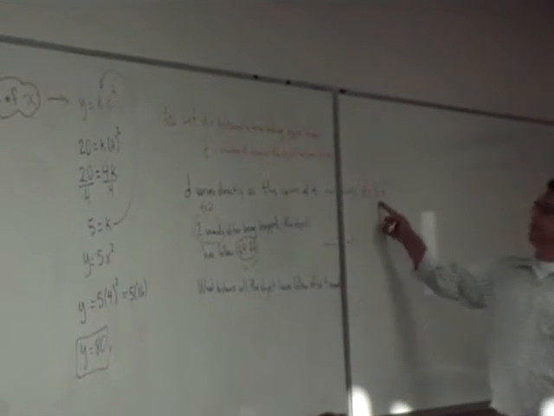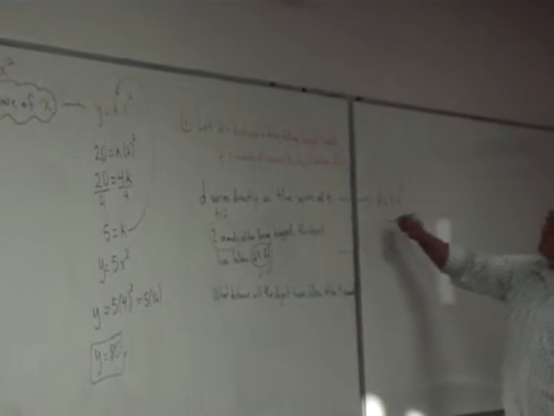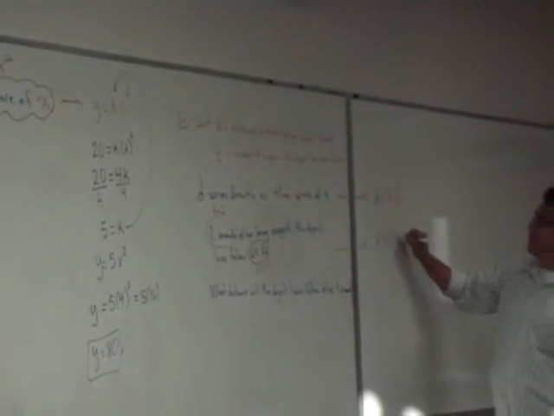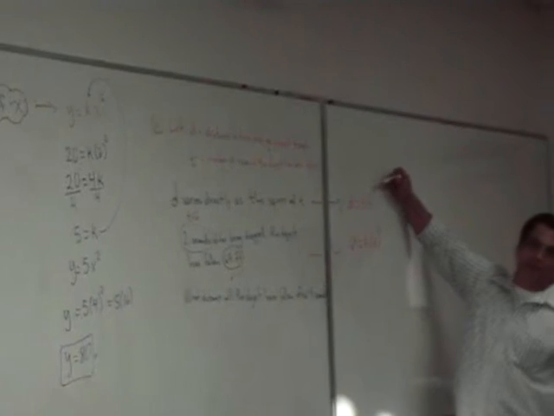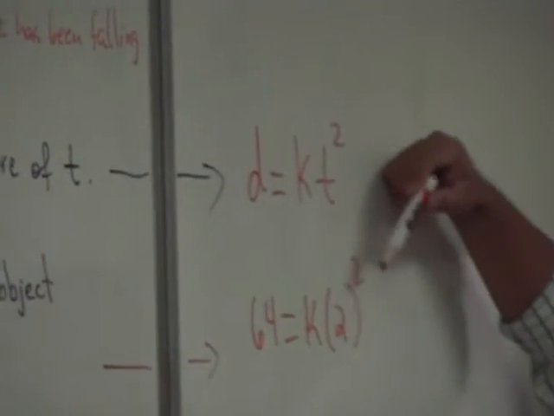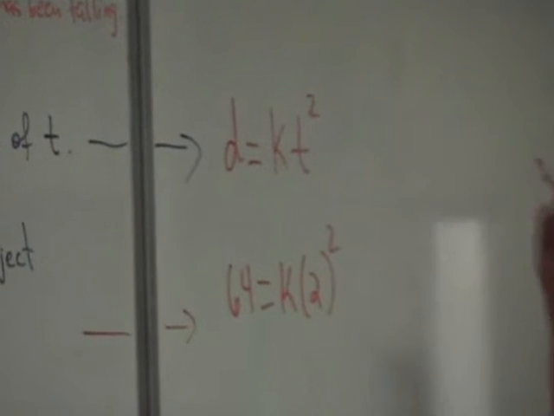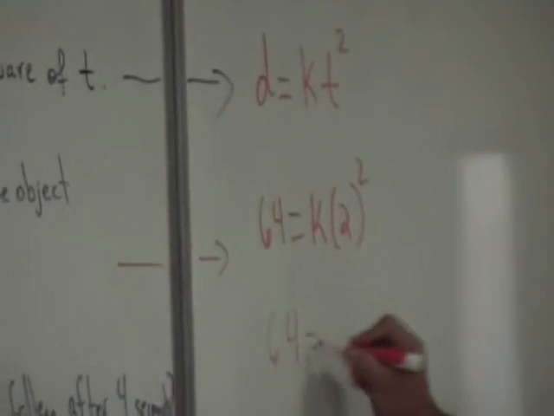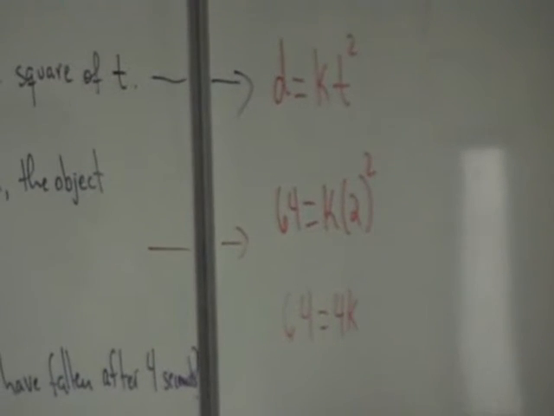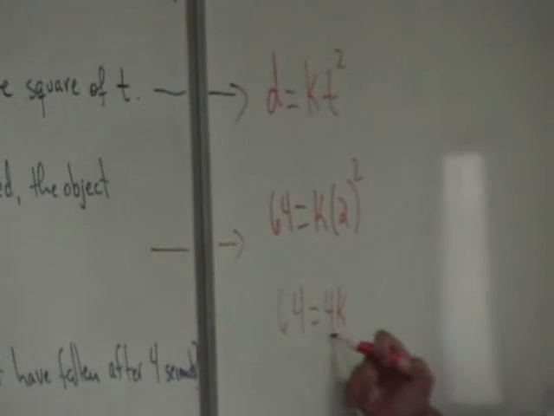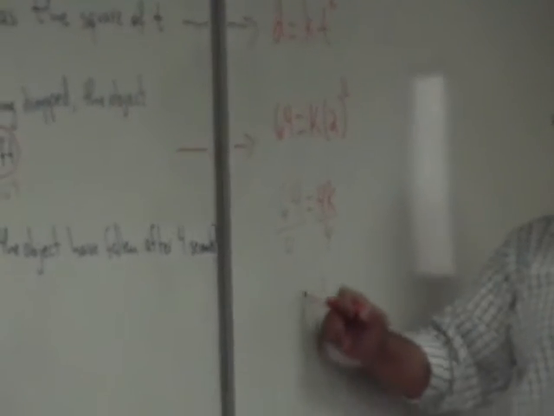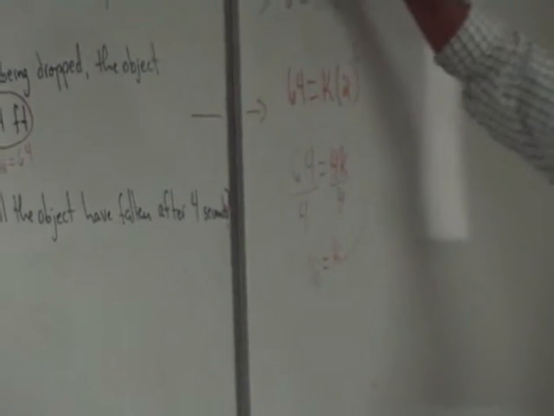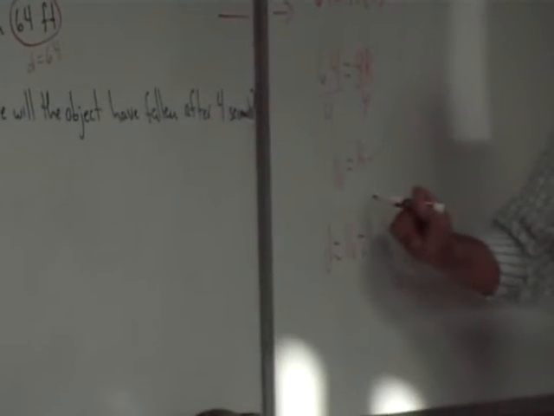Let's plug in these two numbers to figure out k. What is D? 64. And what is t? Now don't forget the square. A lot of students set up the right equation here, and when they go to solve for k, they forget the exponent. So be aware of exponents. So this is going to be 64 equals 4k. We divide by 4. And what do we get for k? 16. All right. So what's our equation? Once we take this k and plug it back in, D equals 16t squared.